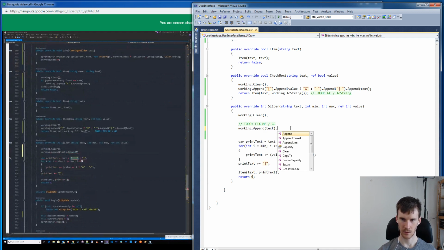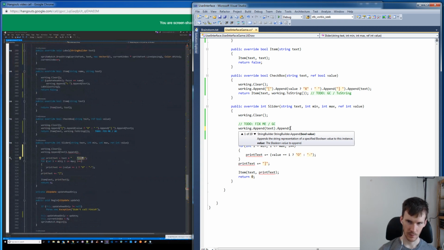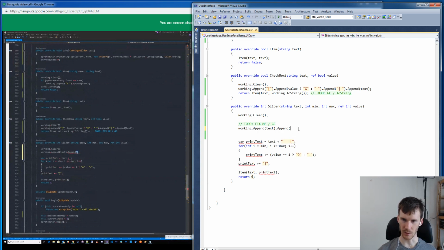Funny. Why would I have done that? That doesn't make sense. Let's do this. I think, fortunately, the compiler will actually help you out on that one and combine them.